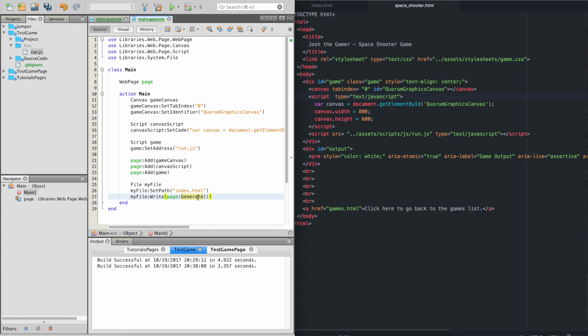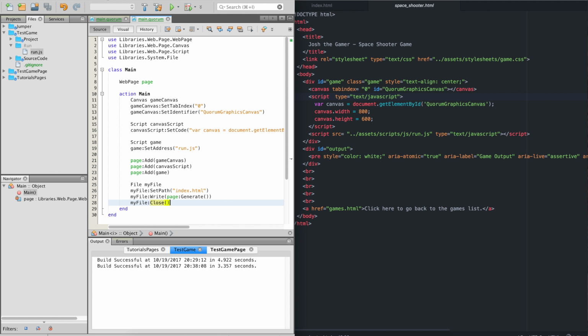Now, this generate method does exactly what the name entails. It generates that code that we just wrote. Alright, so now we just do a my file close. That way we don't have the file open the entire time.